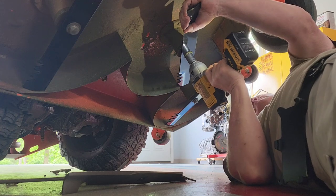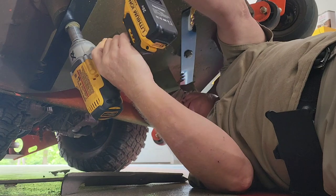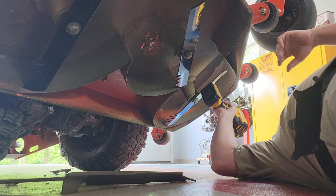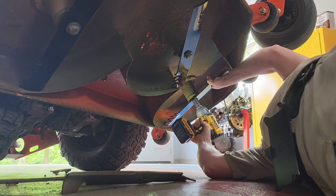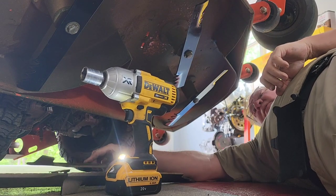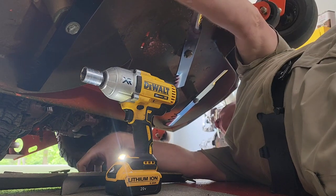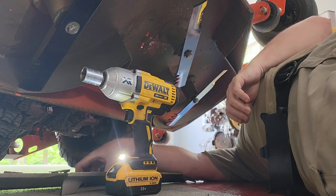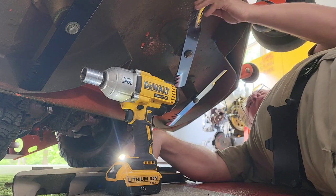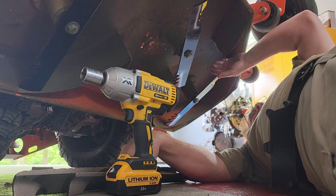Alrighty, let's tighten this. Tighten it till she don't turn. Good enough for me. There's probably a torque spec on this, but tighten it till it don't turn. And fine thread, 7/16, 1/2 inch, it's on there. It ain't going nowhere. She's good. And then everything else looks good under here. Looks like it's holding up, nothing's damaged. Like I said, I'll hit stones once in a while, but it looks like the deck hasn't sustained any damage.